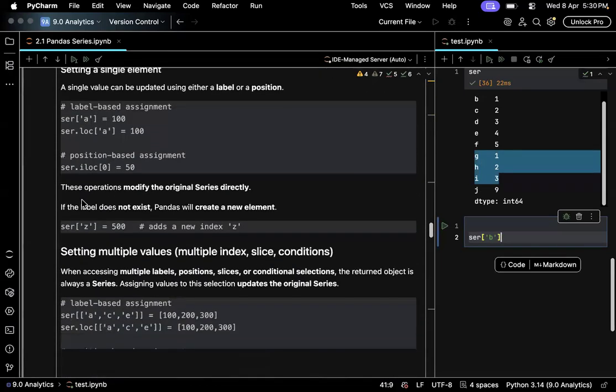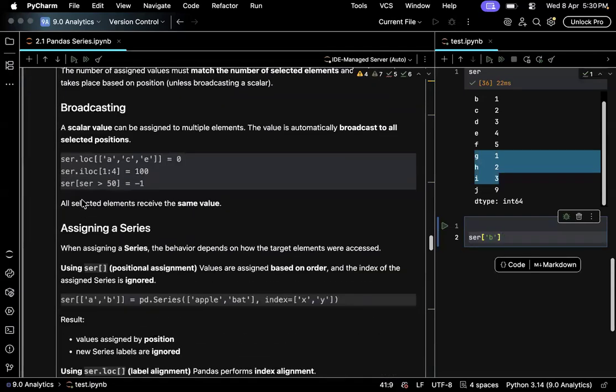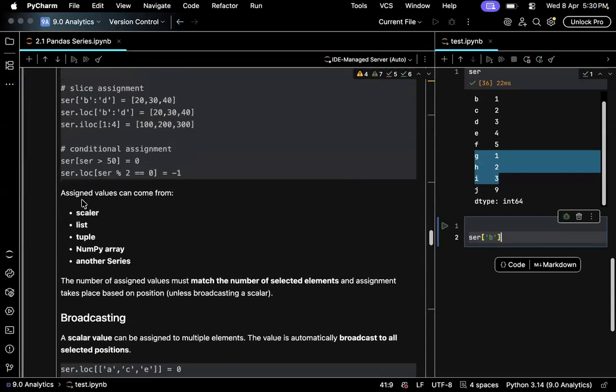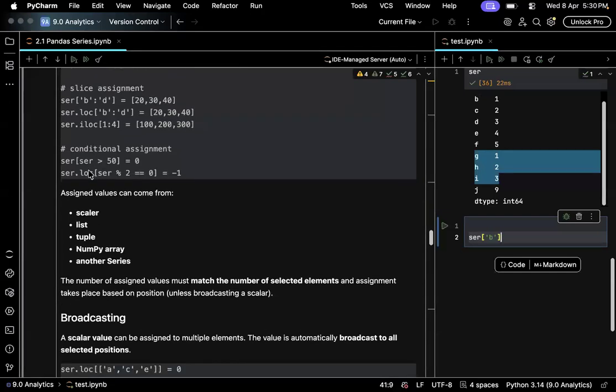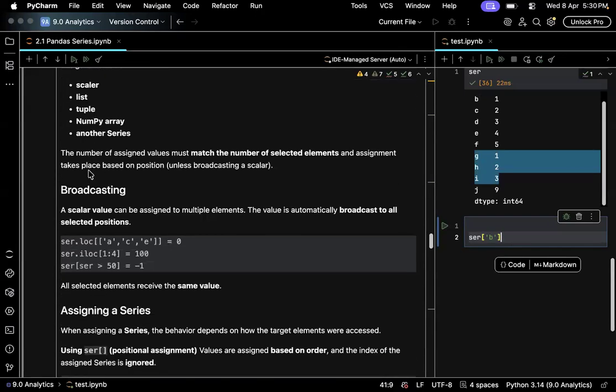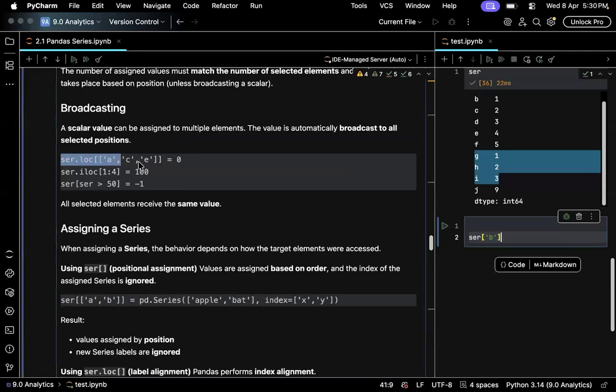Setting data in a series, we have covered it. And while setting data, I mostly used a list. I assigned a list of values to the retrieved data to set the data. But you can even use a tuple of values to assign it. You can even use another series to set data for retrieved data. Here I am retrieving A, C, E.